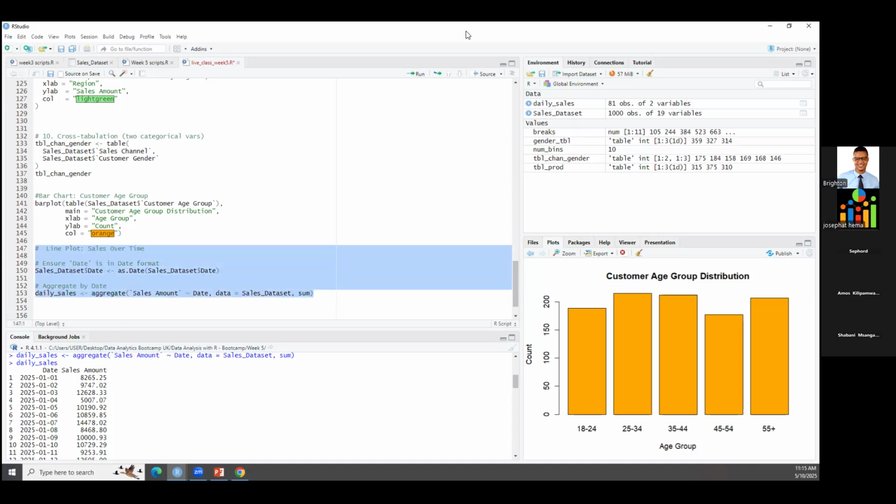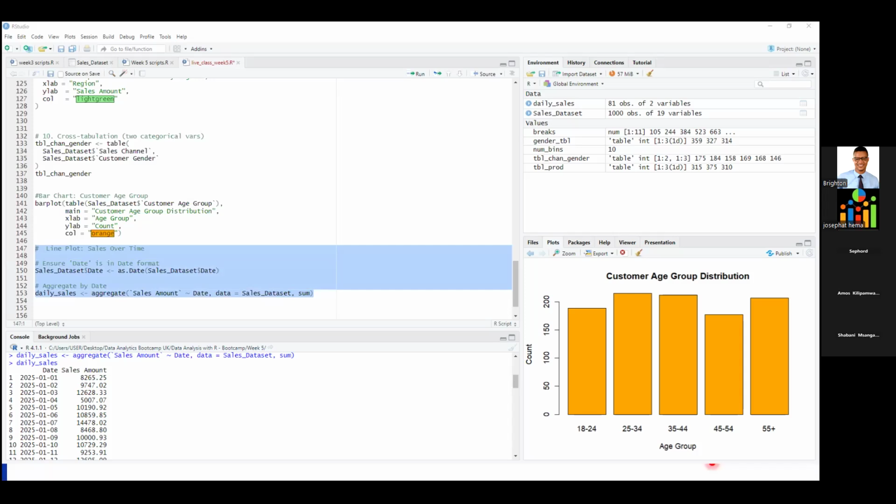Let me know in the chat if that is clear. Aggregation of cells first. Before you plot them on a time series, you need to aggregate them. Because this is R, if you use a BI tool like Power BI, AWS, Tableau, Google, those BI tools would aggregate for you automatically, and you need to specify the aggregation. And later, we're actually planning a boot camp on BI tools, where you can see how to use BI tools like Power BI, Tableau, Amazon QuickSight, etc., and SQL. But because it's R, you need to do the aggregation yourself there.